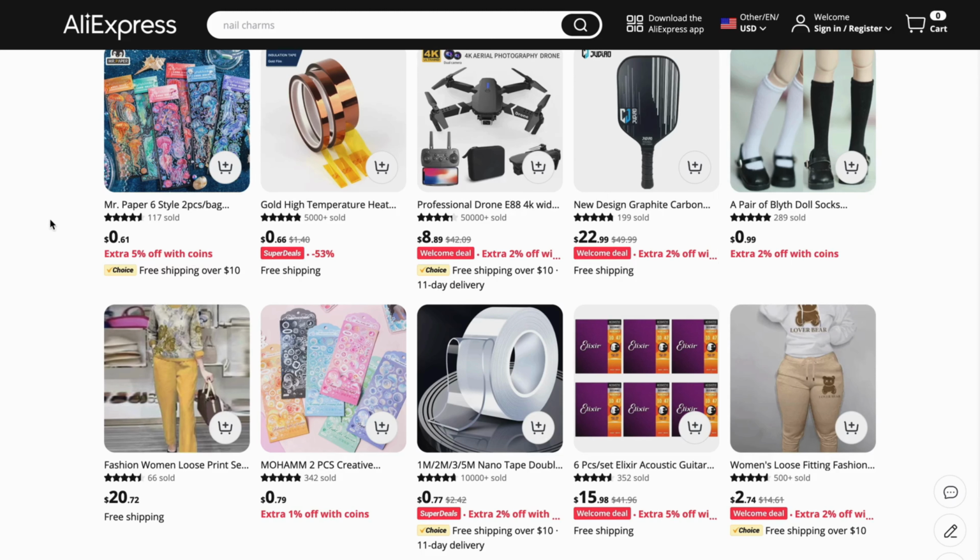Another way that you can actually use coins, and this is unfortunately not always active. So one of the ways that you can actually use coins is to exchange them for coupons. So if you currently have a set amount of coins, maybe 100 or 200, maybe you're able to actually, after a while, exchange them for coupons. It's not always active. They will tell you when it's active, but unfortunately, as of right now, it's not always possible to do so. Unfortunately, you will need to wait until there is an offer for you to exchange your coins for coupons, or you can also exchange them for this kind of deals, as you can see, for some products.